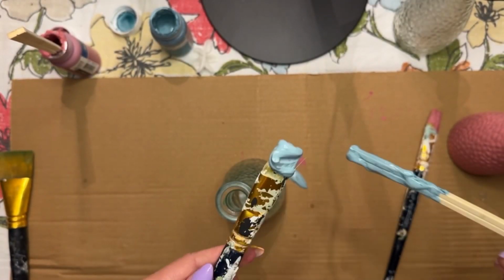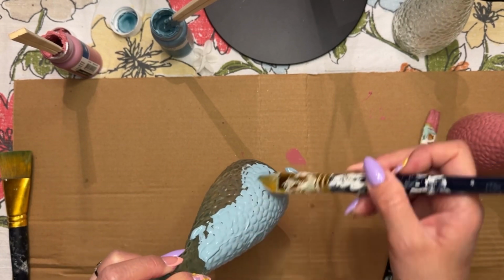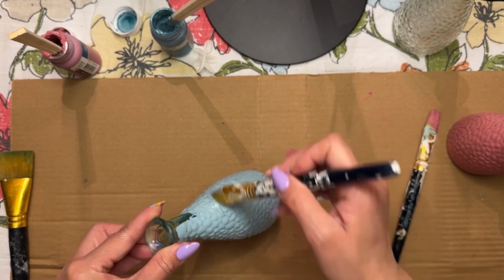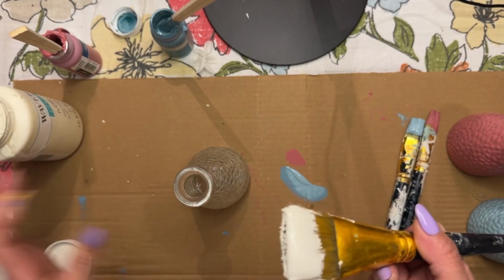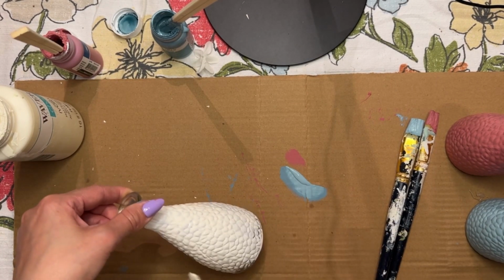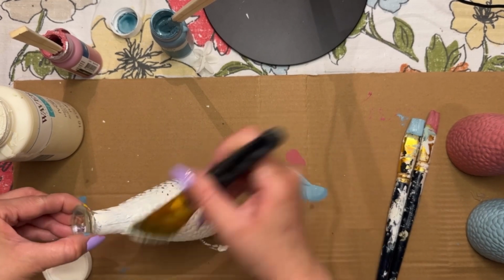Next, we're doing the same thing with the second bottle using the Agave chalk paint. And you may need to use 2 coats. I believe I did, just to give it full coverage. And then we're taking the Ivory chalk paint and painting that over the third bottle.